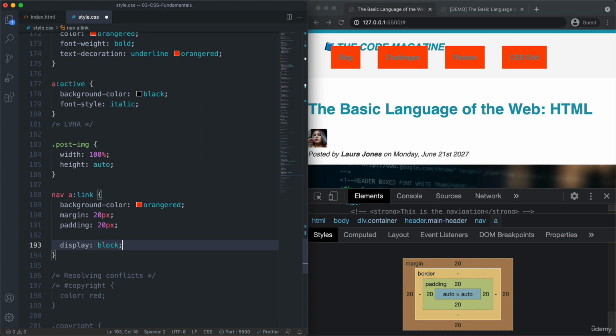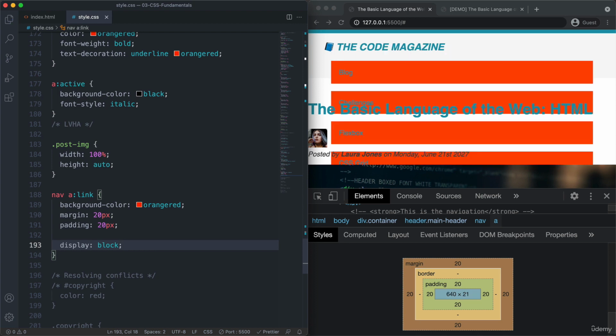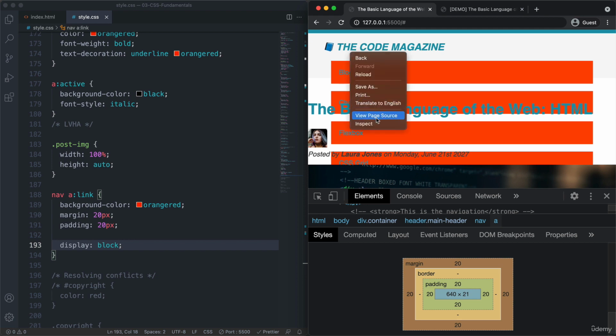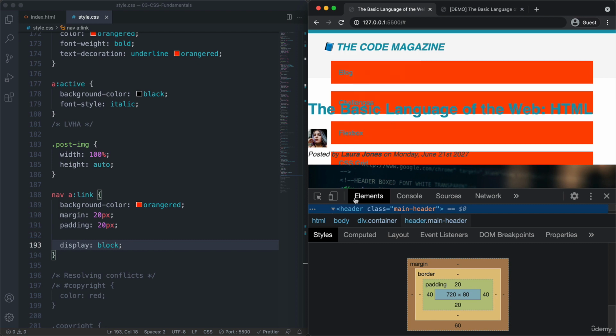So what do you think will happen once I save this now? And there we go. Now all of these elements occupy all the width that they can, and also they now actually have vertical margins between them. Now they are kind of outside of this header element, because we set the header element to a fixed height in one of the previous lectures. So let me show that to you with the overlay.